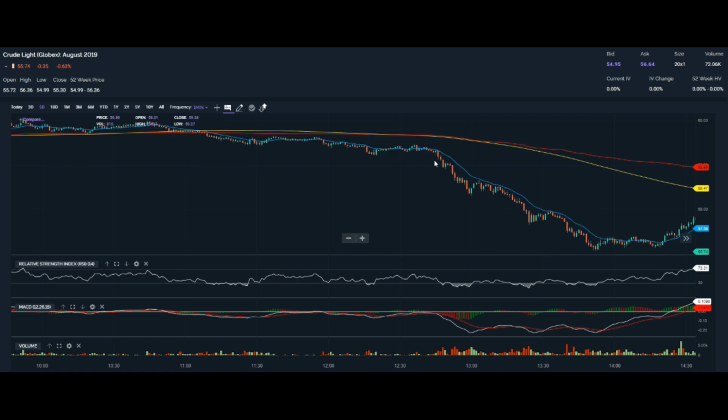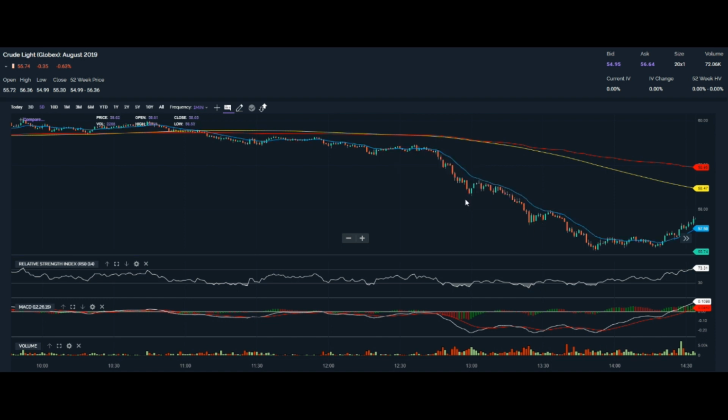But as you can see, crude light broke the EMA line right here, starting a downtrend, and followed closely on the EMA pointing down. So if you look right here, you can watch it pull back down, and it will go up to test the EMA line just as it tested it as a support. Right now, at this very point, we're seeing it test the EMA line as a resistance, and as you can see, it bounced right off and continued its downtrend.